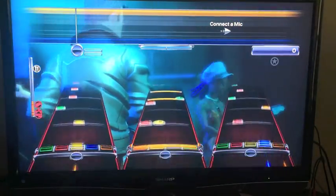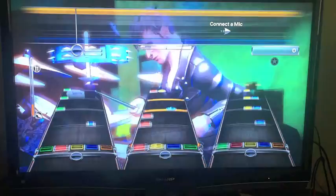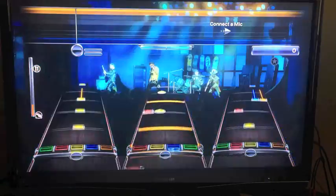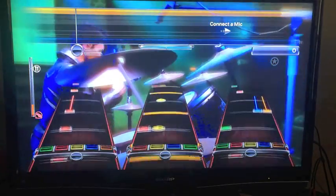Final song of the week. We finally made it to our final song. This is Foo Fighters' Alone, Easy Target. Now, the guy who charted this, he did like 6 or 7 other songs from the Foo Fighters debut album.